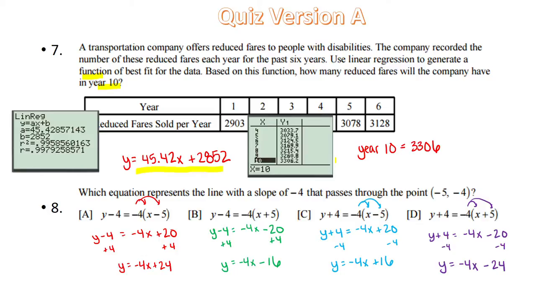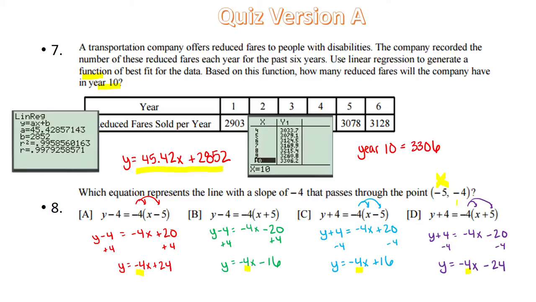All right, number 8. We first needed to make sure we have a slope of negative 4. And if you notice, all of these answers have a slope of negative 4, so that's good. Next, we got to see which one passes through the point negative 5, negative 4. So the only way to do that is after you finish solving each one, and I have all of these worked out for you, so hopefully you did this as well, solve each one. Then you got to put this into your y equals key. Or you can plug in negative 5 for your x and then see if that's equal to negative 4.